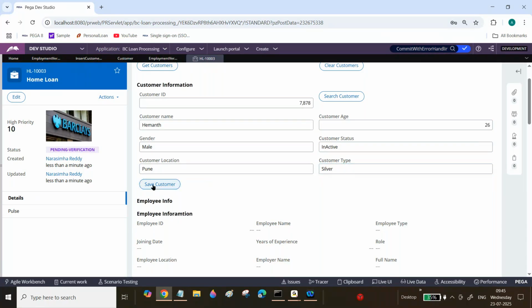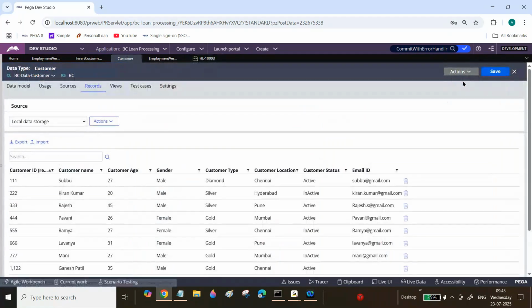Now you can click on save. Go and check in the table whether it is inserted or not. Even commit also we can use. You can use the commit method also.